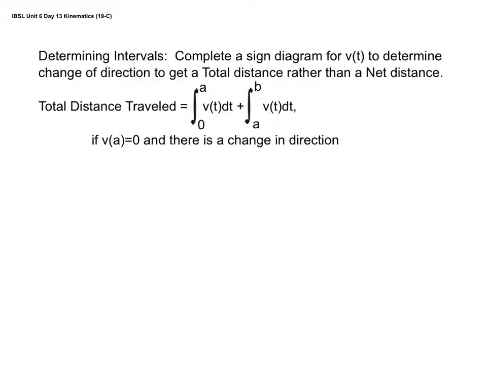So here, when we are finding total distance, you have to find those changes of direction. That's where the sign diagram can be helpful. Okay? With our velocity graph on the last one, starting at 0 to 0.3, our velocity was positive, and then from 0.3 to 0.4, it was 0, and then from 0.4 down to 0.7, it was negative. Okay? So, while we don't have a critical value, we actually had a kind of critical time period. Alright?